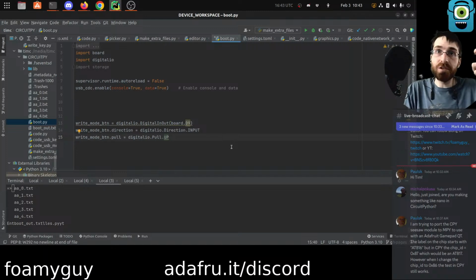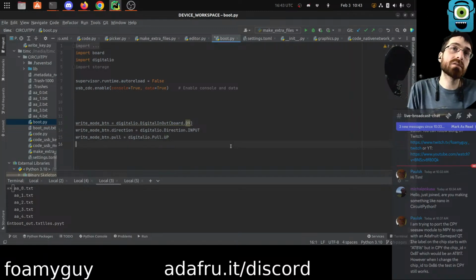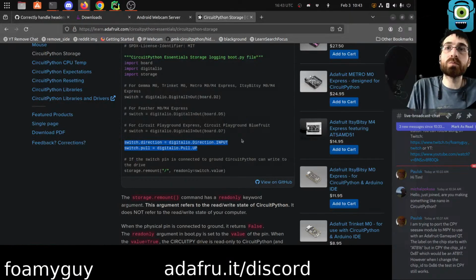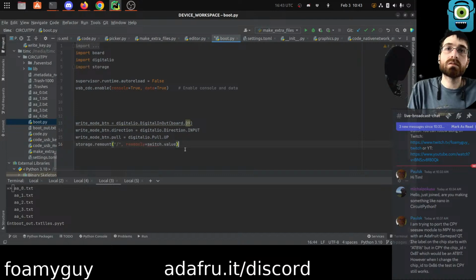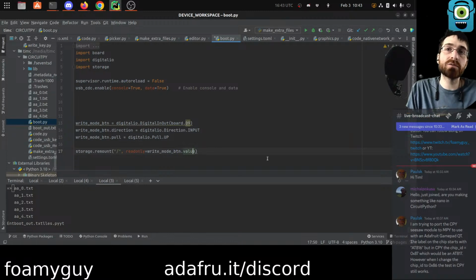Okay, so input, pull up, and then we will say storage mode gets to be based on that. Which basically boils down to set the remount and use write mode button dot value.